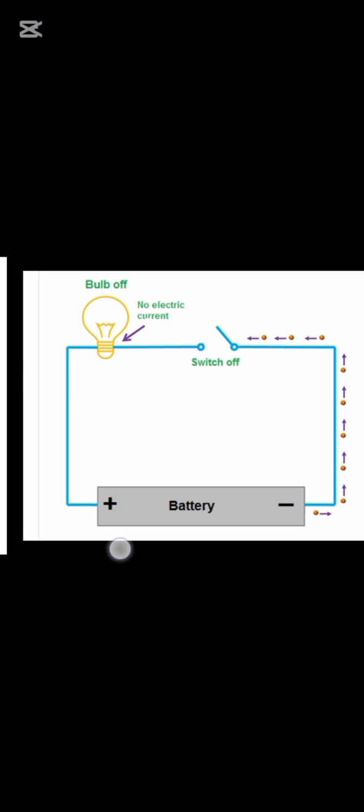In the next picture, you can see that the charge is moving from negative terminal to positive terminal, crossing the bulb. Now the basic question which students ask is, sir, why is the light on? So dear, the electrons basically carry energy with them. They cannot reach the positive terminal until they lose their energy. So as they cross the bulb, every electron loses its energy and we gain that energy in the form of light and heat. So this is how the electrons move from negative to positive terminal.